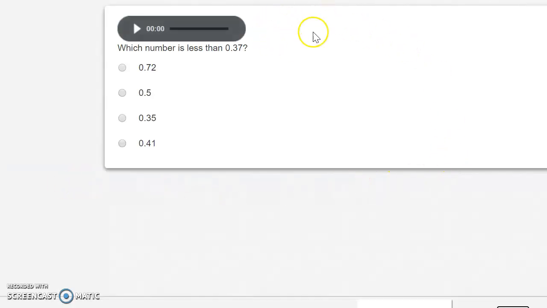So I'm going to see numbers like this. You'll also see that on top of each question, even if the answer here is something that is in word form, you can get it read to you. So you could press play. Okay, so now I'm going to answer my question. So looking at my place value, which one is less than 37 hundredths? And I'm going to click on my answer and then I'm going to click next.